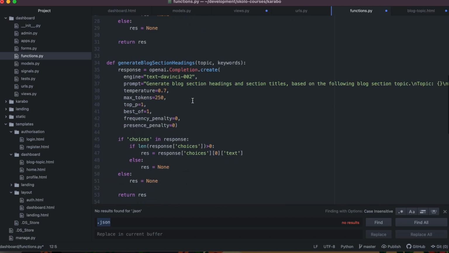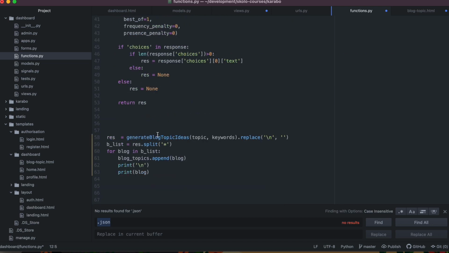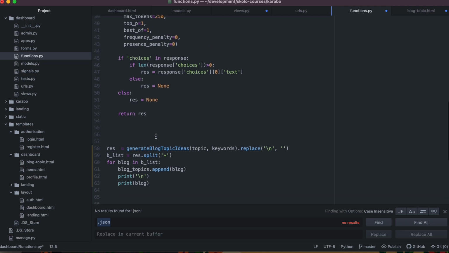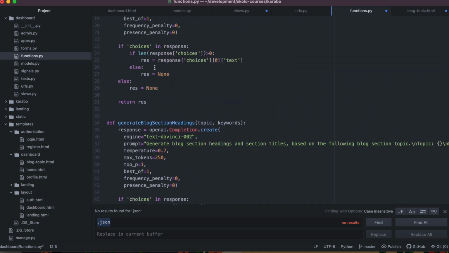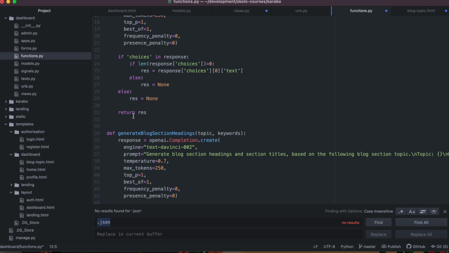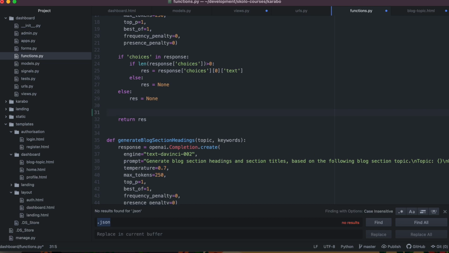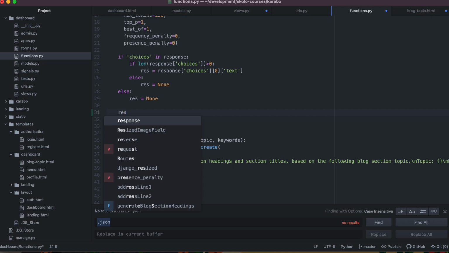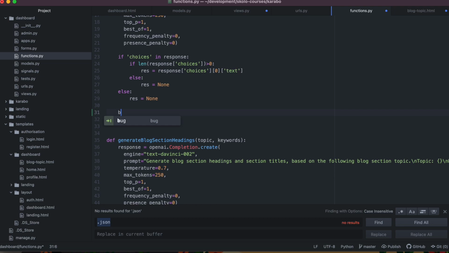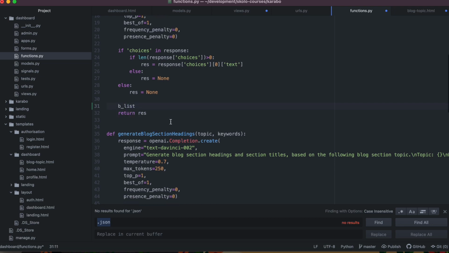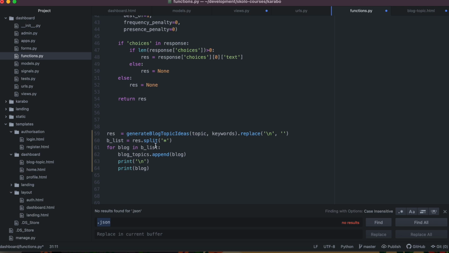Once we've done that, instead of returning this response, we want to return the list. We know what the response is, so we want to create a list.